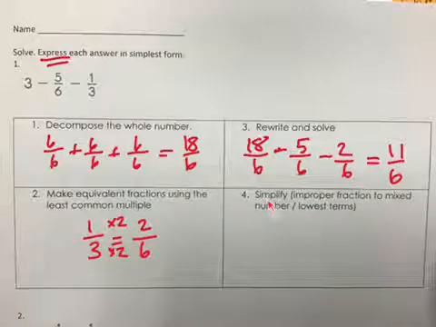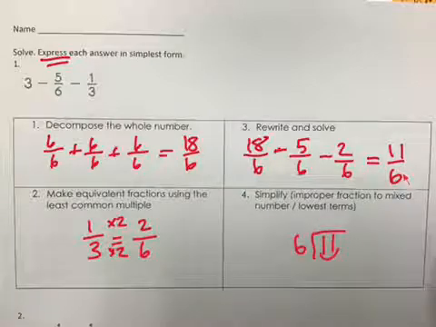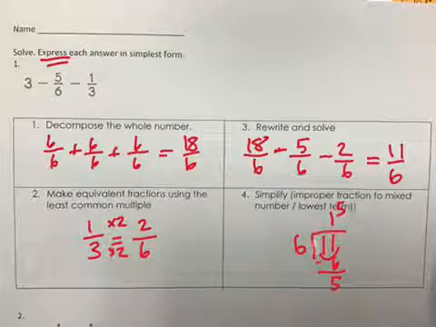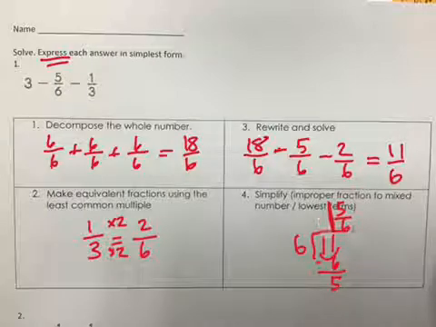So my last step now is to simplify. So I need to turn my improper fraction into a mixed number. So I know that 11/6 is the same thing as saying 11 divided by 6. So 11 divided by 6, it goes in once. I subtract and I have 5 left over. Remember, the leftover part becomes our numerator and the denominator is our divisor. So written as a mixed number, it would be 1 and 5/6.